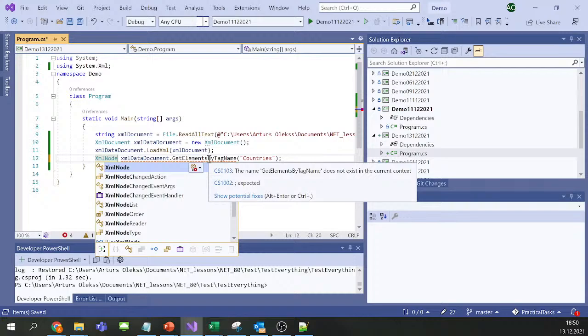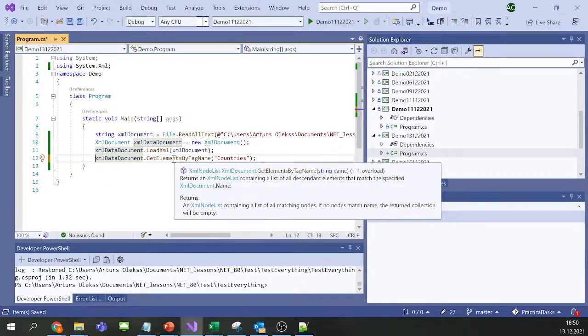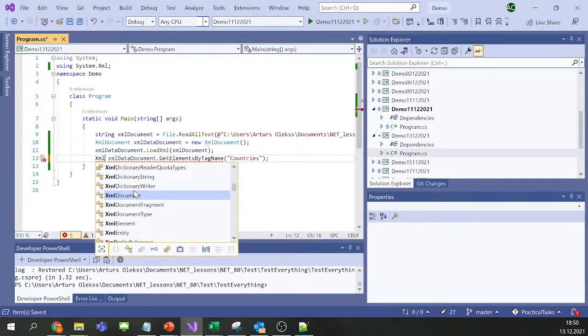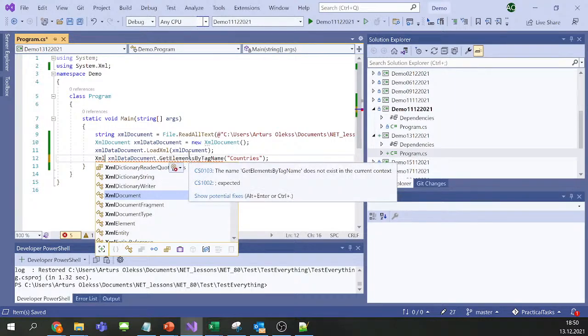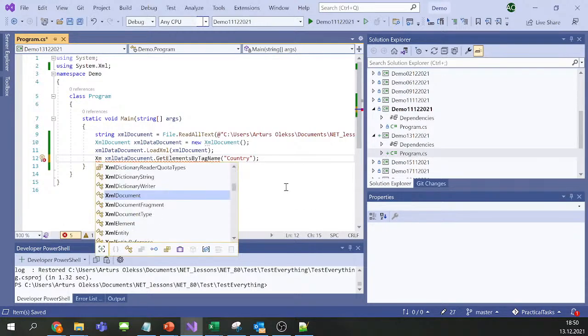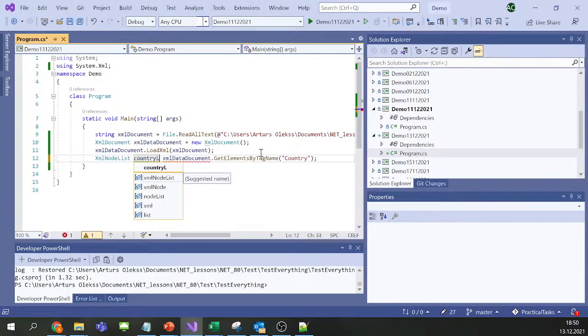I can get the type, so we can always navigate here and see XML node list. Or no, that would be country then. Let's try this one, country XML node list, and that would be country list. Alright, so now we get them.